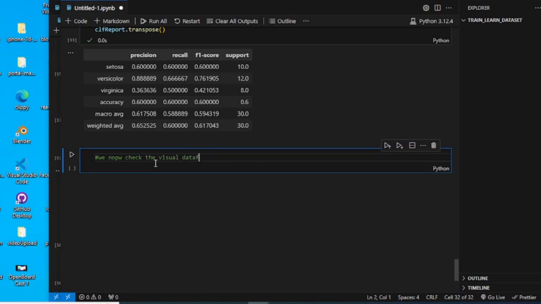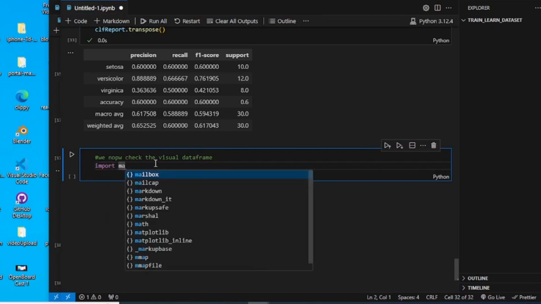I'm a data frame. So very easy. As always, I say it's very easy because you have to make it easy for yourself to understand. So matplotlib, you do the matplot, right?